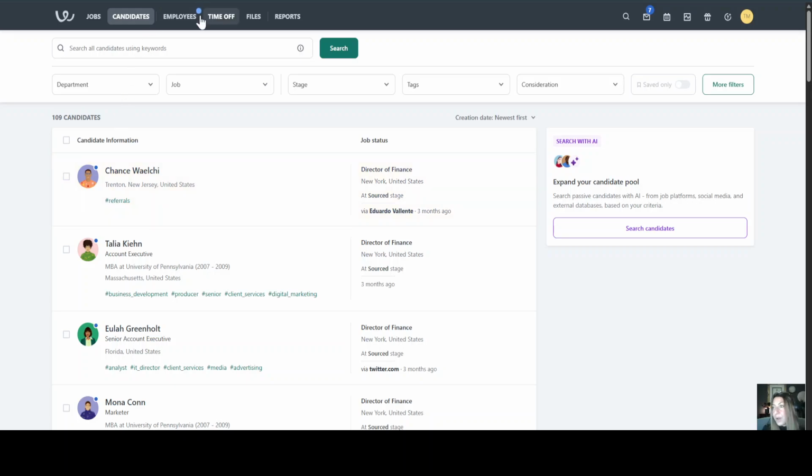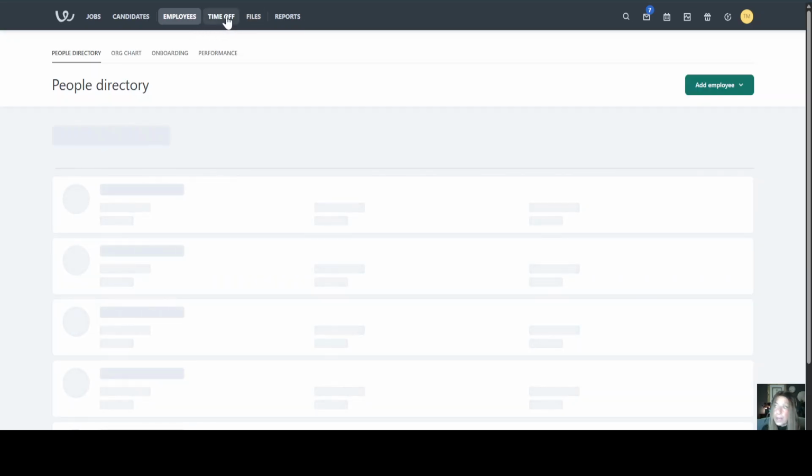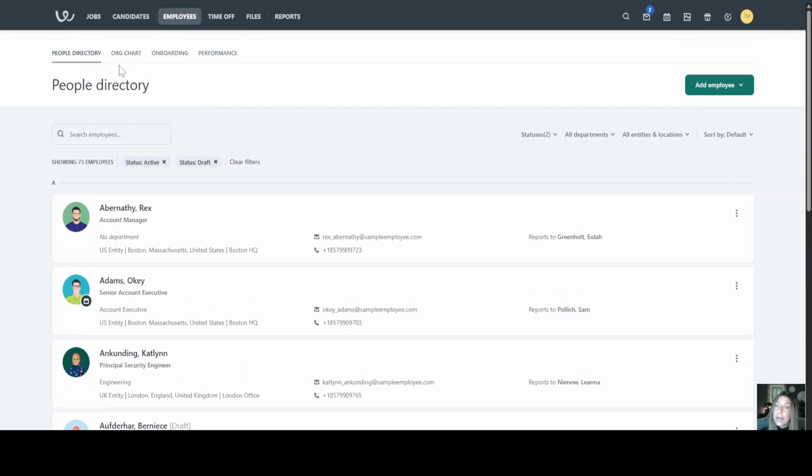Now you can make use of the AI tools as well. They do have candidate matching suggestions, which is great. And then, of course, if you need to manage things like time off, that is something that is built into the tool, which I quite like. So not all of the ATSs I've looked at have advanced features like this. This speaks more to HRIS or HR information systems, and they can also help you manage onboarding and performance. So again, really great, but maybe overkill for a small business or a startup possibly, especially if you don't have that many employees and you don't need such advanced features.